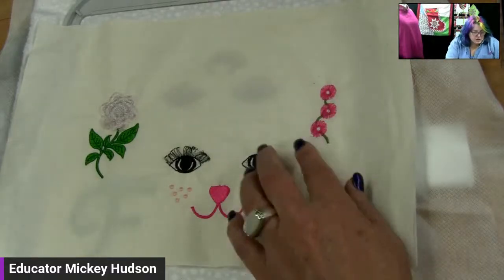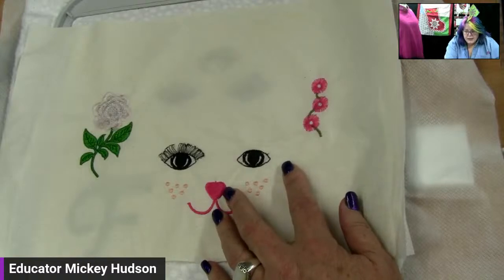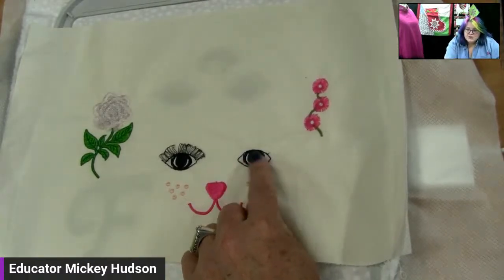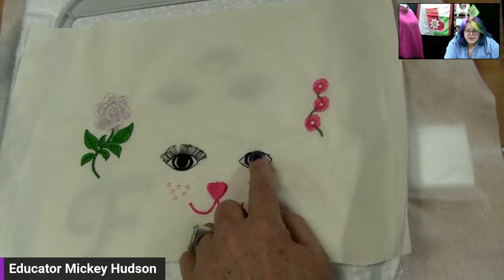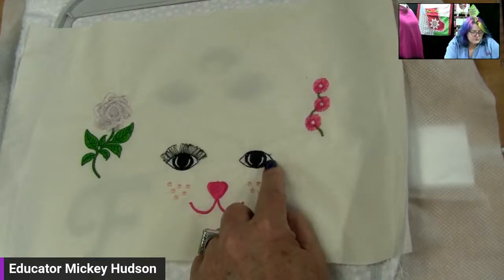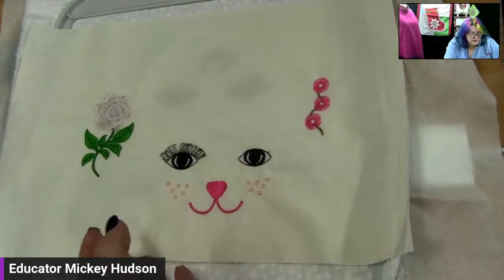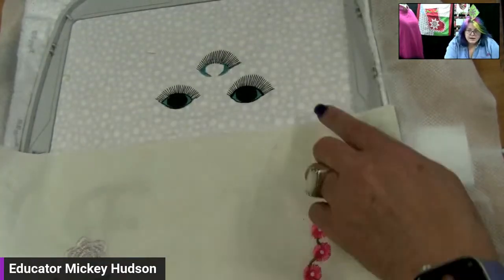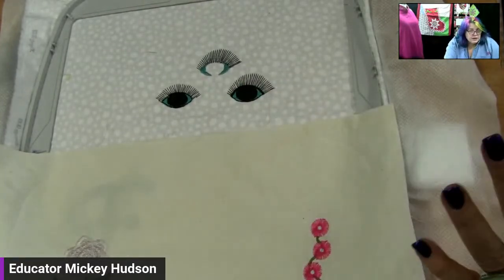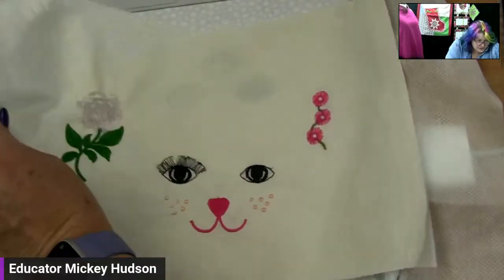I do apologize. Now, this little kitty is missing an eye because I goofed up here. So I decided to go ahead and keep it included so that I could show you where I goofed up so you won't have to make that same mistake. But you'll see here where I stitched it out again. So I'm going to show you how it will stitch out if you want to create eyelashes on faces and stuff like that.